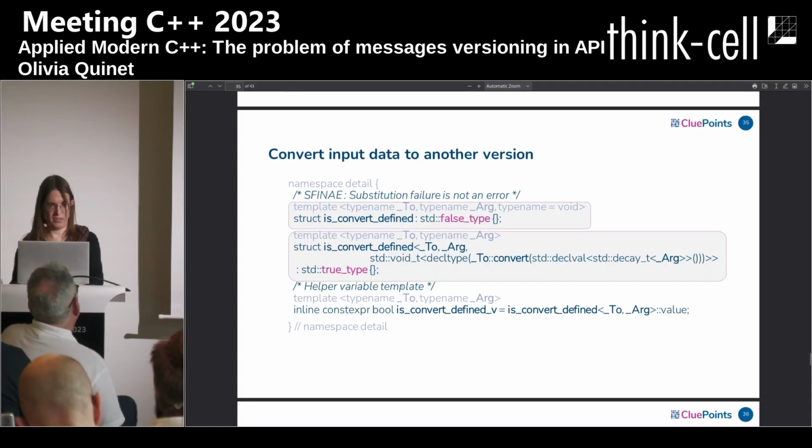And so this is the convert function. It's a structure that uses substitution failure is not an error. By default, it is false and is defined only if there is inside the 2 version a convert method that can accept a specific argument. And we have a helper variable template, is convert defined v, that takes directly the value true or false.